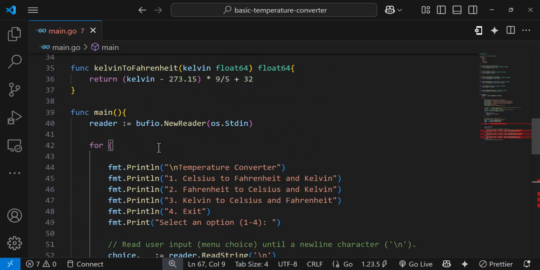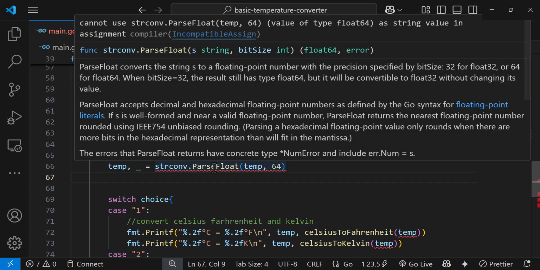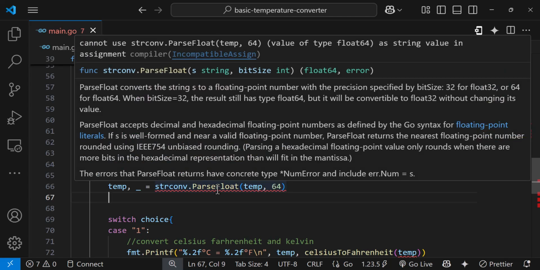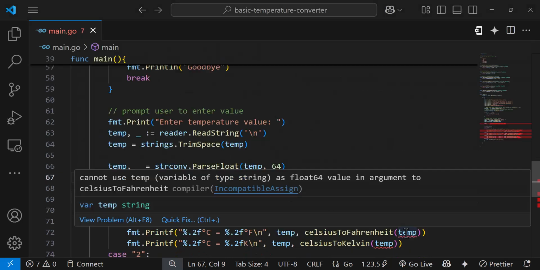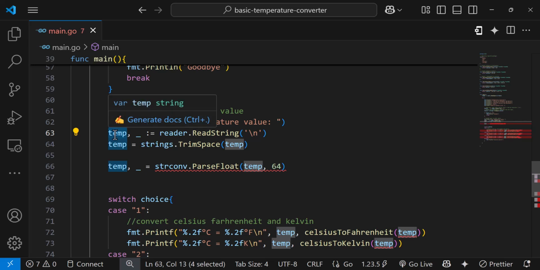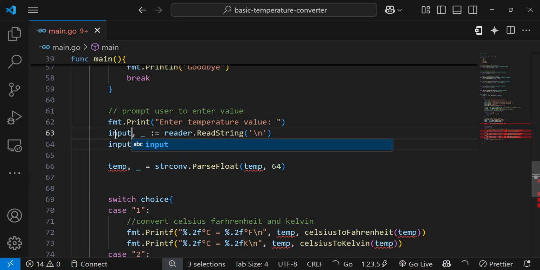Good. Now we have it in float, but we are still seeing this error which says cannot use string as a string value. So what we will do is change the variable names over here to, let's say, input.